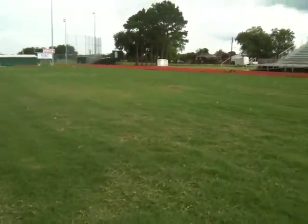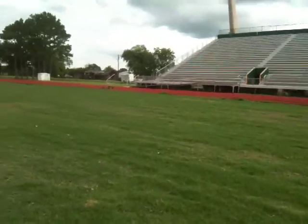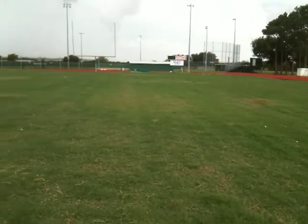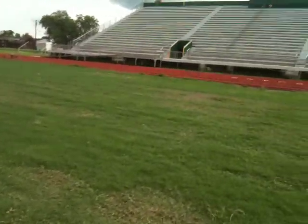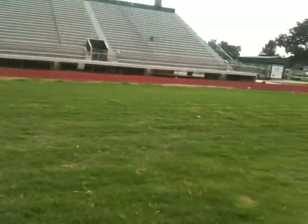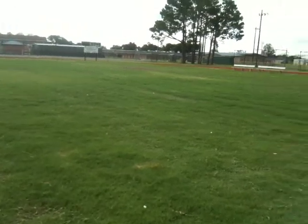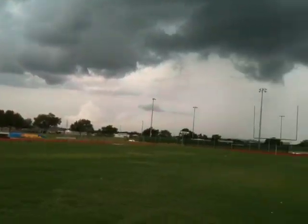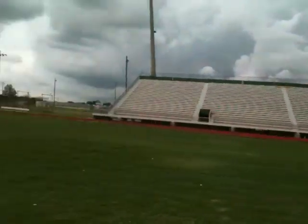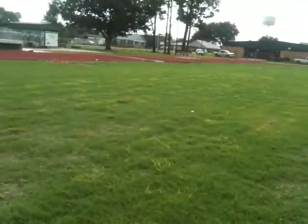Overall it looks good. I also applied fertilizer today — 400 pounds of ammonium sulfate. It should really get it going again. They've been getting a few rains out here, which is good, and you can kind of see the clouds in the background. We'll probably get some rain today. Hopefully it'll hold off long enough for the herbicides to be absorbed by the plants.